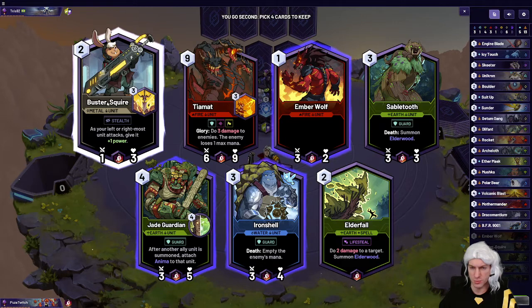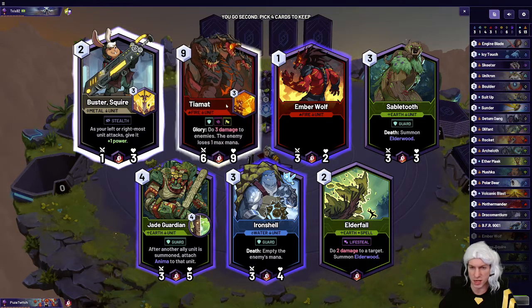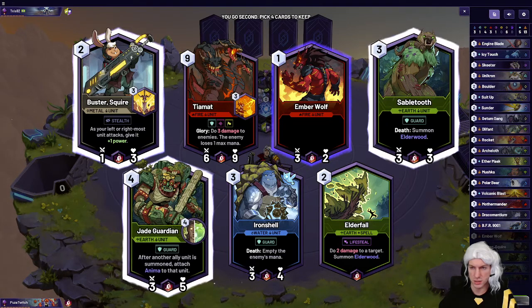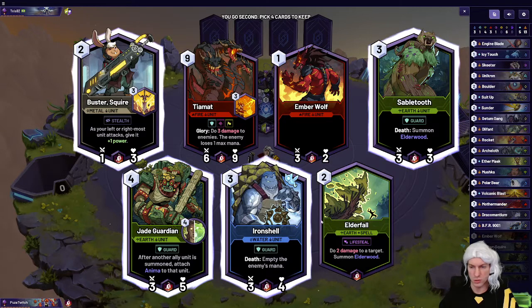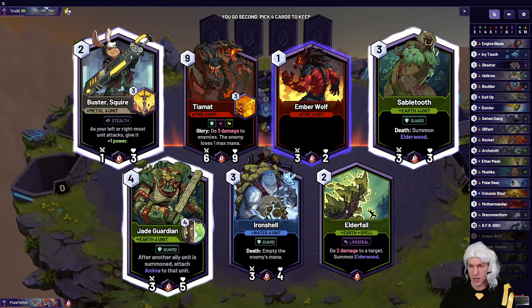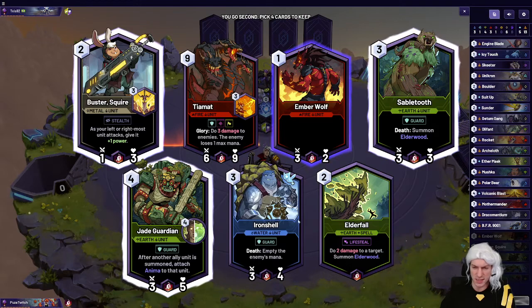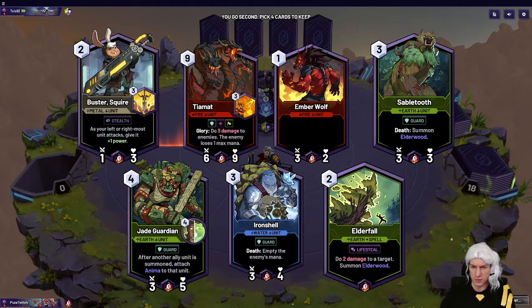Okay, this selection this time is very strong. Only one card that is not pickable. So yeah, I love this selection. Look at this. Look at this. Wow, it's super strong. Do I want Elderfall as one card removal? Because Iron Shell doesn't have that many stats and the death effect is not that important. So let's go for Elderfall.